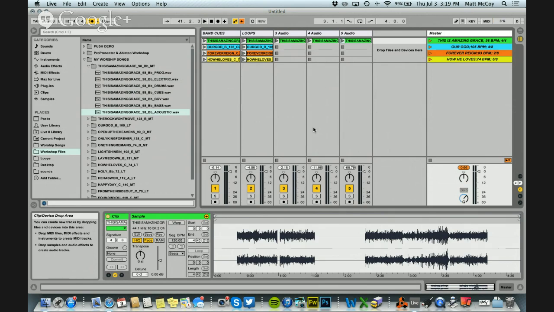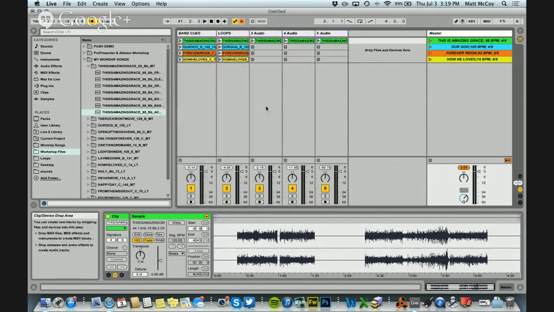The reason that warping is really great in Ableton is because this software is actually designed and developed for DJs. So if you've ever heard a remix where they take a Katy Perry song and a techno song and they mash them up together, two songs that were at original different tempos and different keys, but they sound like they're the same song, what they're doing is they're using warping and remixing them together.